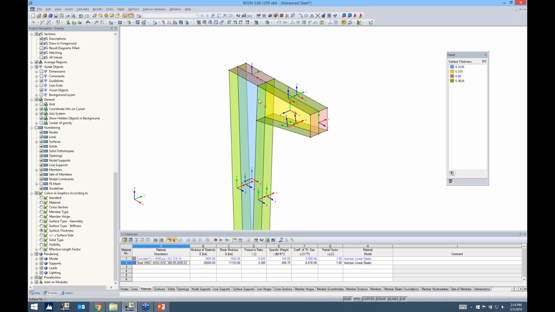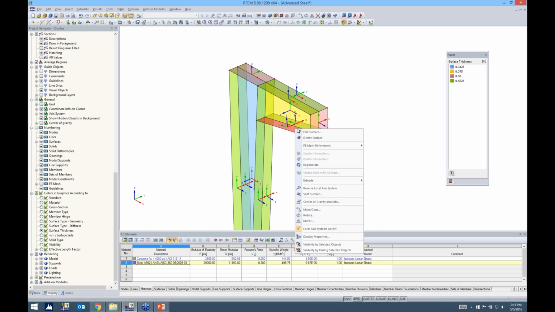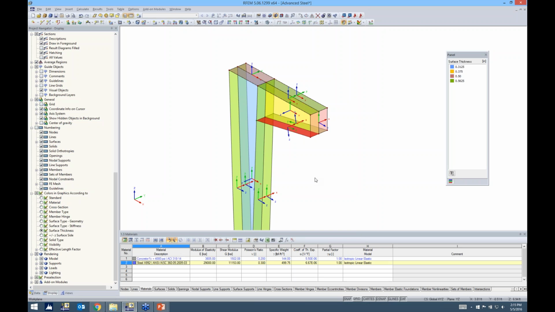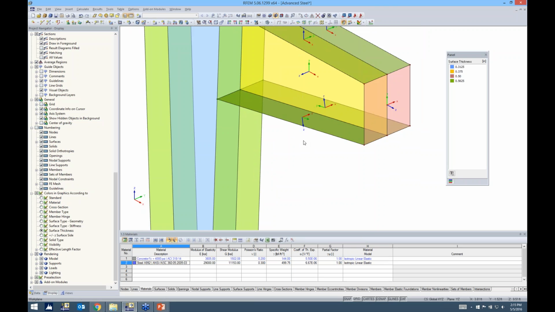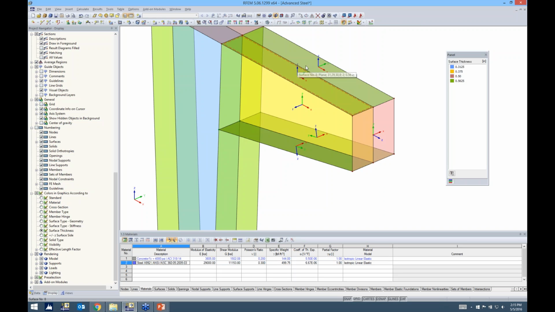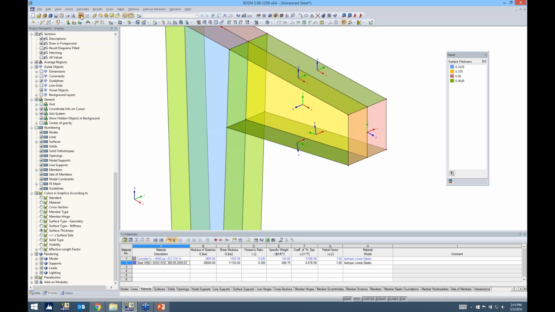Okay, so now that we have all of the surfaces drawn, I wanted to also note to you the local axes of the surfaces in the YX plane. If I were to use that same example of reversing the local axes system, well, now we can see that the z-axis is pointing down, but the z-axis is pointing up for this upper flange. So that won't work in this situation.